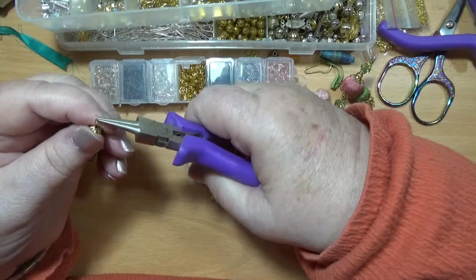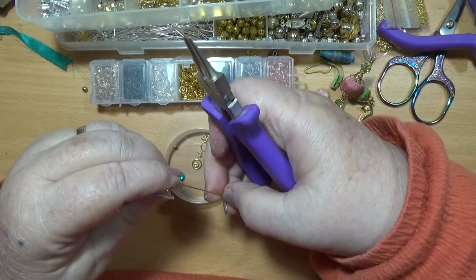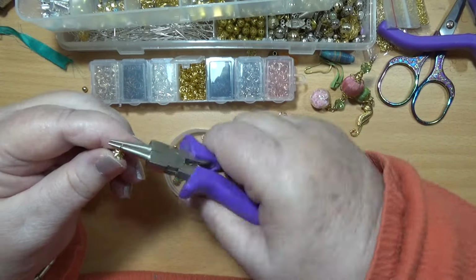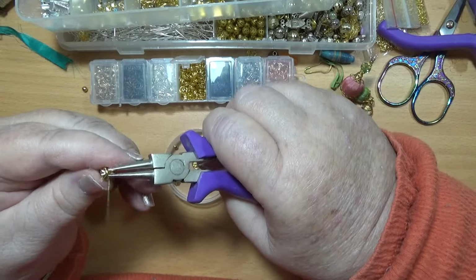Okay. Because we need a bit of a dangle down, don't we? I couldn't believe I got all there. I thought I didn't have any gold ones. Just didn't look far enough, did I? Right, I roll that round and roll it round and roll it round. So it's rolled round enough.